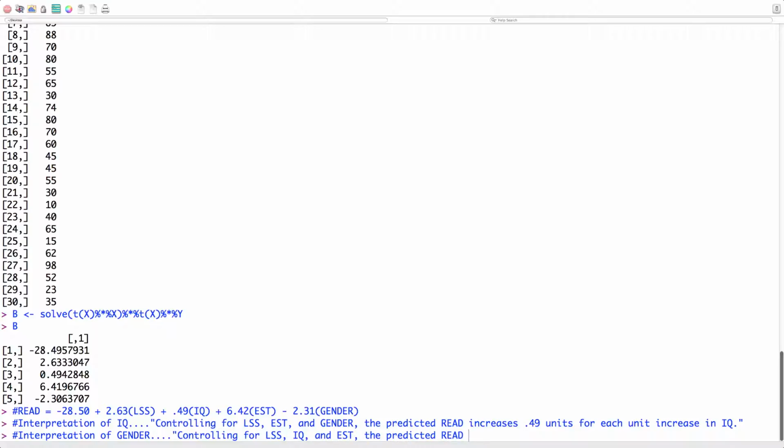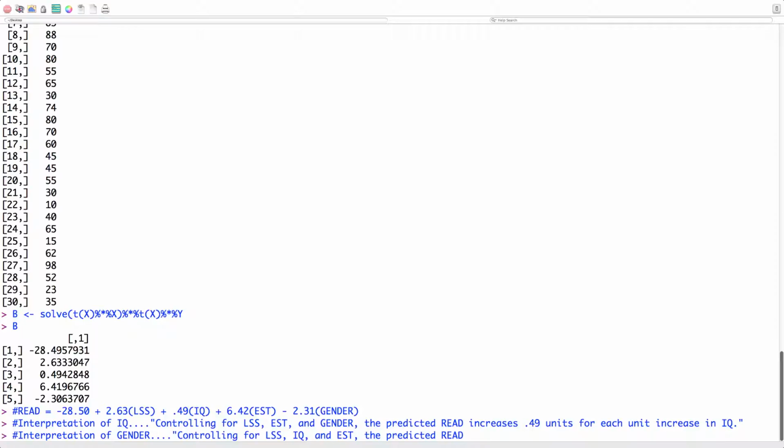Now, what we have to do here is think about what an increase in 1 unit means in terms of gender. Well, gender was coded as 0 and 1, where 0 was female and 1 was male. So when we jump 1 unit in gender, we are moving from females to males.